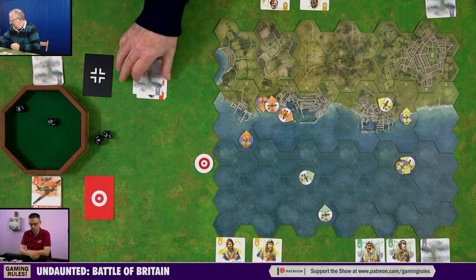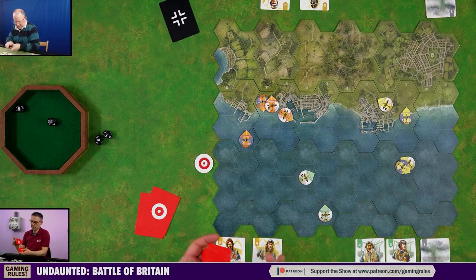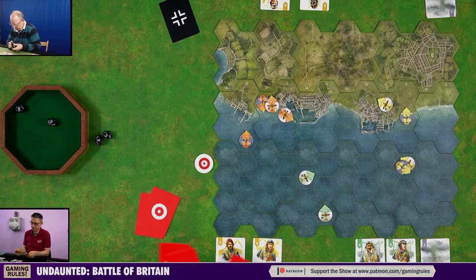Right. End of the round? End of the round. I draw my two cards, and then I've got a fairly big deck now. Although I have got rid of my... I need to pull the discords when I've got the coordinate action, which is only the section cards. Yes. The comms cards.